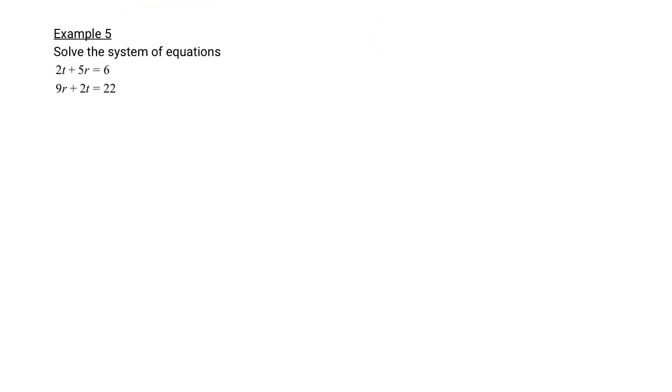This is my favorite way to solve a system. We've got another system here. First thing we need to look for is make sure the variables are all lined up. T-R, R-T. Those are not correct. So first thing we need to do is rewrite these. Leave the top one, 2T plus 5R is 6. Now I'm going to rearrange the first two terms in the second equation to match. 2T plus 9R is 22. Don't forget, every term carries with it the sign in front of it.